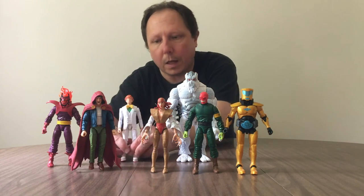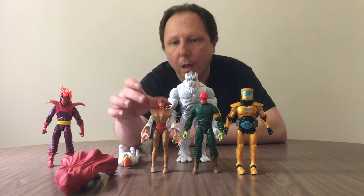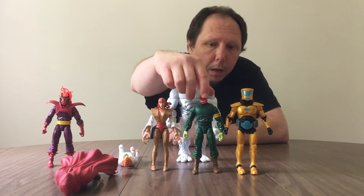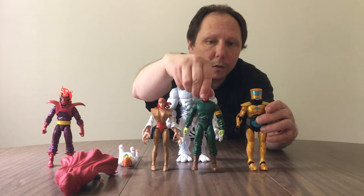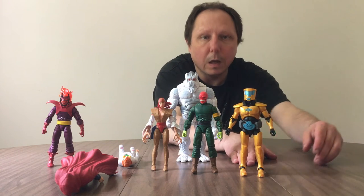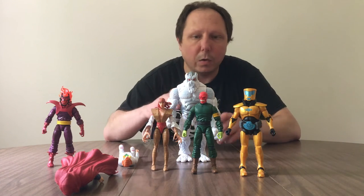And Arcade, who, well, let's just say he still had a hard time standing. Lady Deathstrike — very good figure, but not one I'm going to keep. Red Skull — I am debating about keeping him. Actually, he's a really nice figure. And the AIM Scientist — Chief Scientist — I'm definitely keeping him because he's a nice figure. And so now I'm going to do some close-ups and pan around of Zanbu and a few figures.